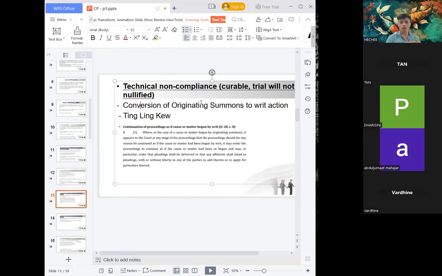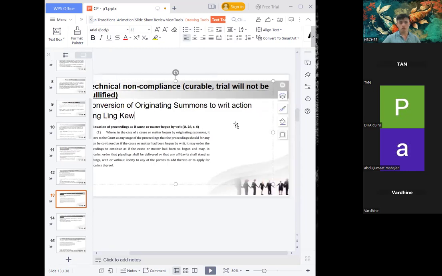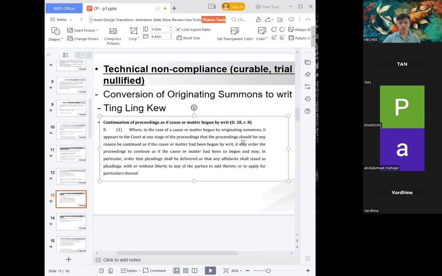An affidavit itself is a sworn statement by yourself to the court, because you cannot go inside the courtroom and say, oh yeah, I want to say this and that. You cannot, because we don't have locus in the court itself, so this is the only paper on which we can say whatever we want. Together with the evidence, we tell the court what we are going to say. So for the conversion of the action, the case on point is Ting Ling Kok, and the order is Order 28, Rule 8. You can see from here.